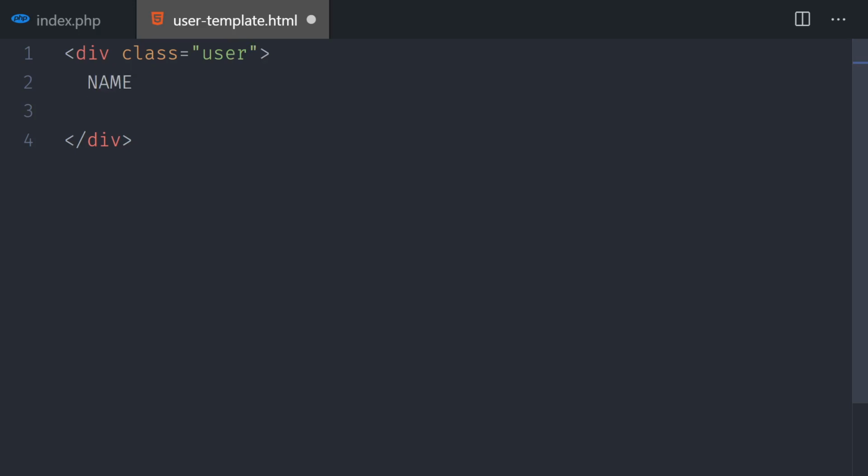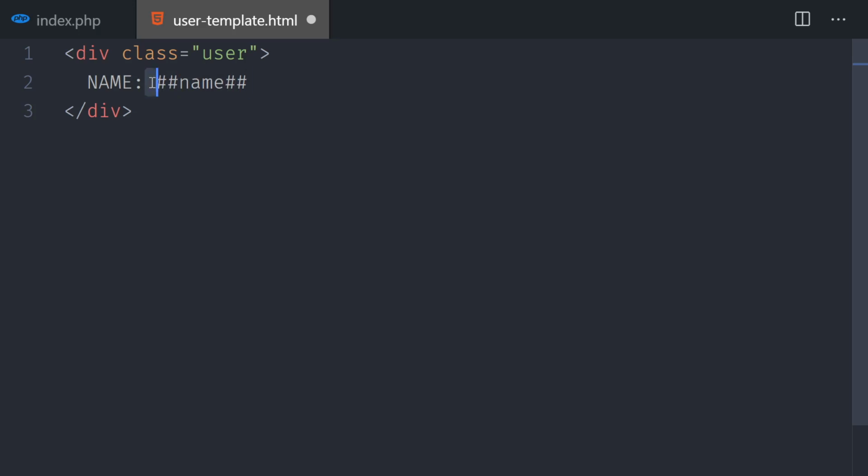Now you know that you had the name, and now you need to put the name A or B in there. But since this is a template and this is always the same except the name of the user, you're going to invent a placeholder inside this name. So the A or the B is going to be replaced with a placeholder. To demonstrate this placeholder, you can do it with the mustache technique if you want, and then you do name. That means that in here you're going to replace the data with a name.